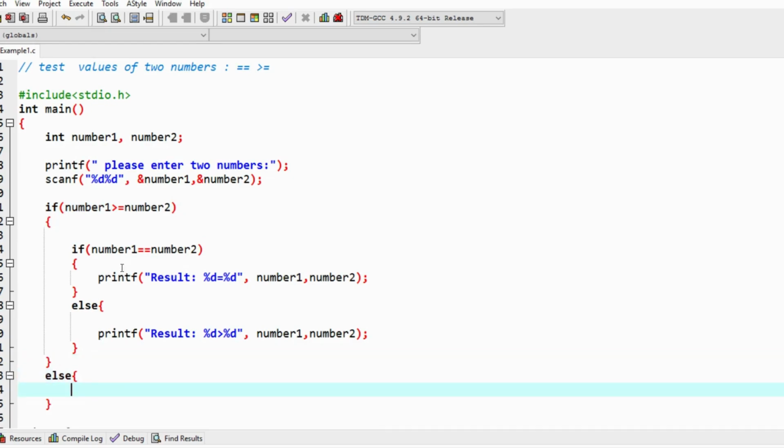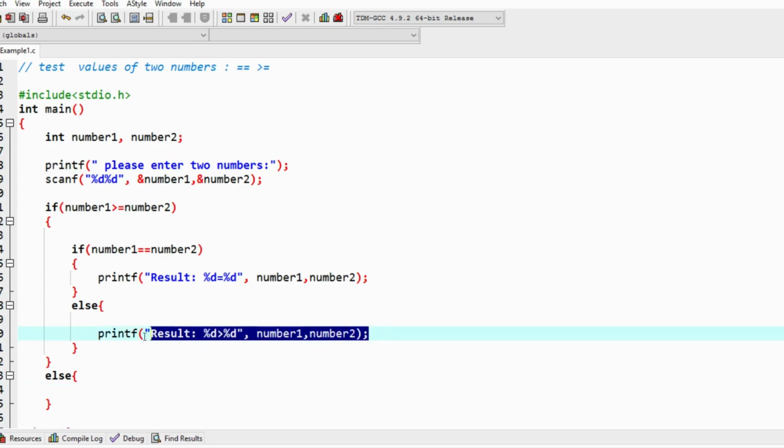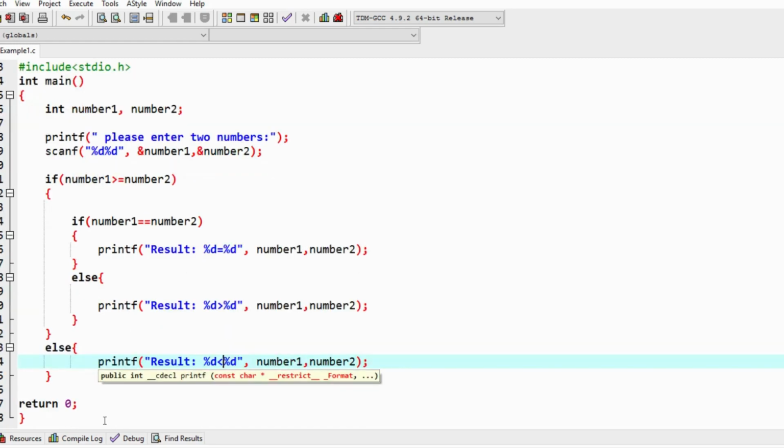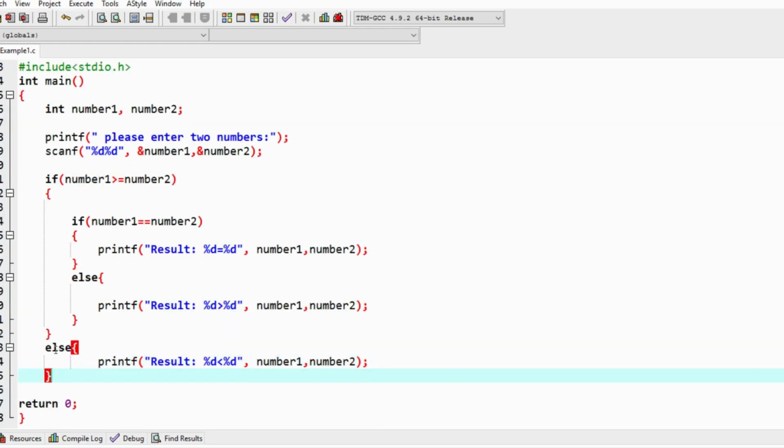So if this condition is not true, number 1 is not bigger than number 2, and number 1 is not equal to number 2, so what is left? Number 1 is less than number 2. So we will just write printf is less than number 2. And we finish our nested if-else.